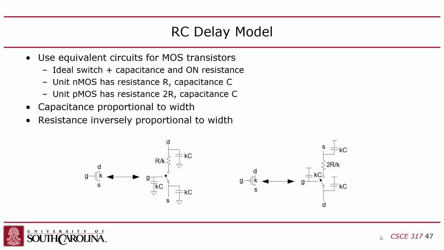So I mentioned this earlier in the semester, but gate delay is caused by resistance times capacitance. The time it takes to charge a capacitor is the resistance times the capacitance. Very simple. Just like the power is capacitance times voltage squared, the delay is resistance times capacitance. So you can model the delay of a transistor using this thing called the RC delay model.